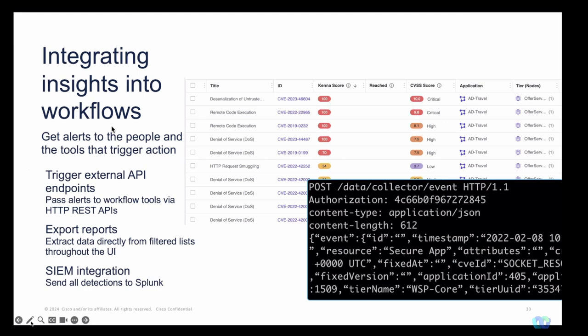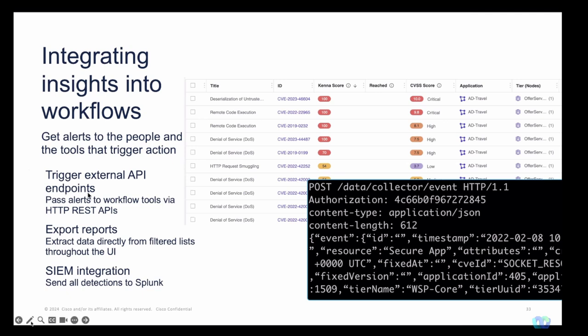That's exactly what CSA allows you to do. You can configure alerts and actions, and then it can go to any random HTTP endpoint that you have, because it's HTTP REST API based integration. You could basically integrate with any tool of your choice. So that's something which is provided.